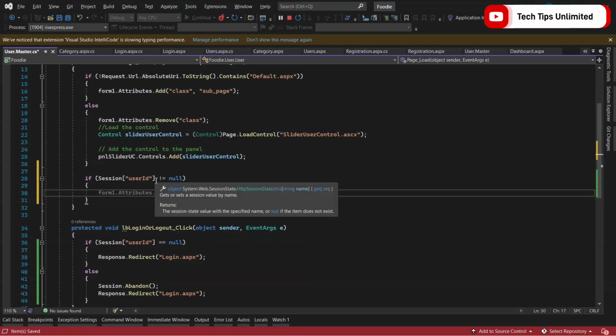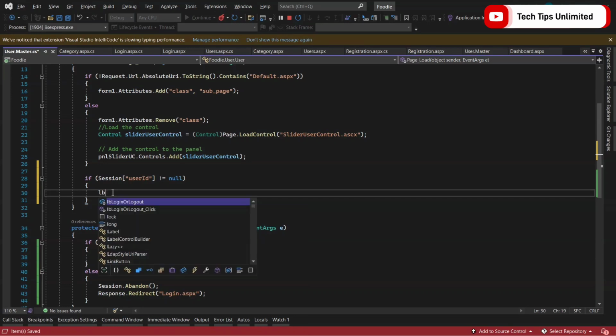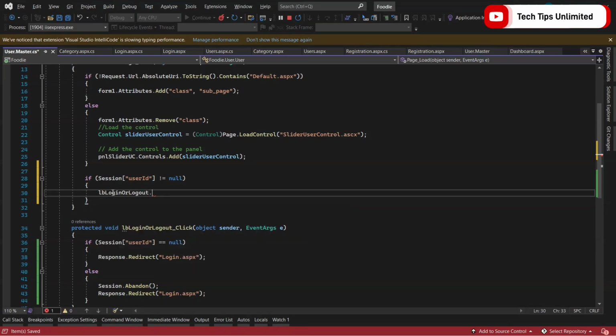When the user is logged in, at that time we want to display the text on that button as logout, because the user is already logged in, right? So we're going to display the message as logout in our button control.